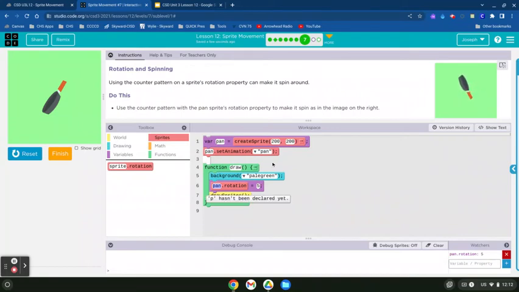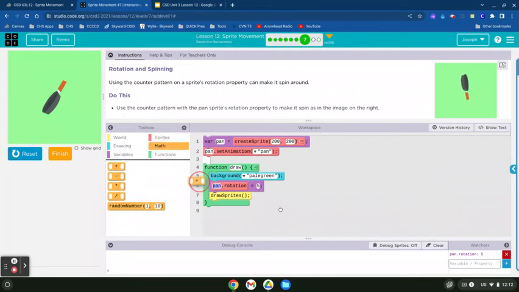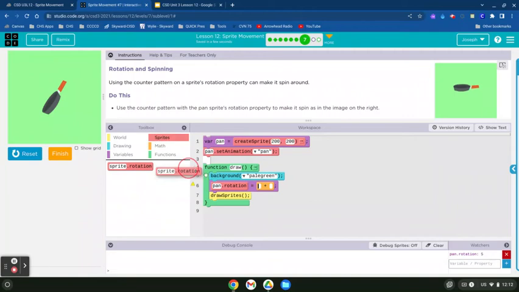it'll always stay at 5 as long as I do that. So I'm thinking I need to grab a math block and increase it by a little bit. And I'm still using pan rotation. And I'm increasing it by, what do we say, 5.